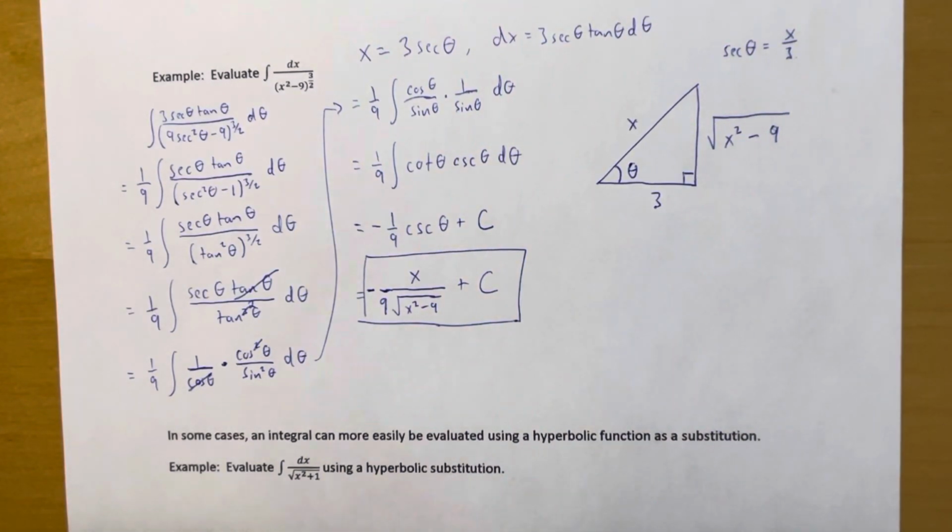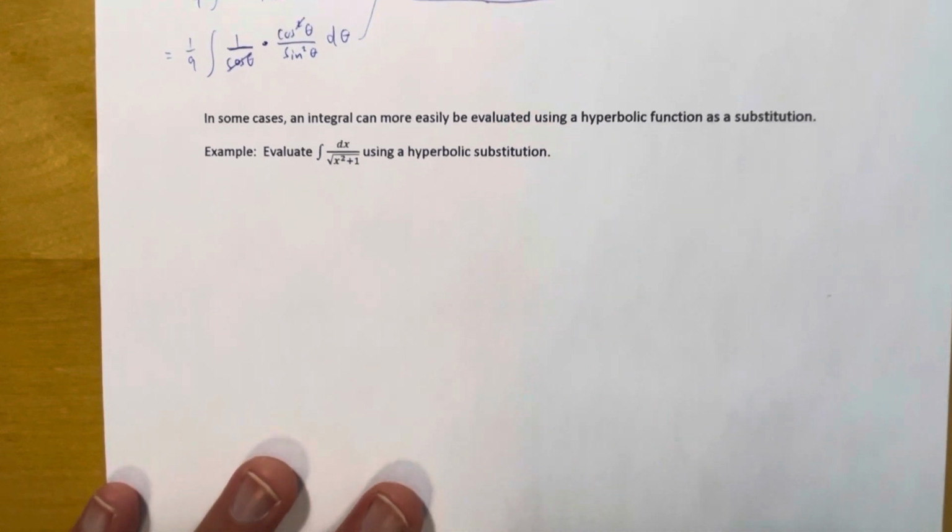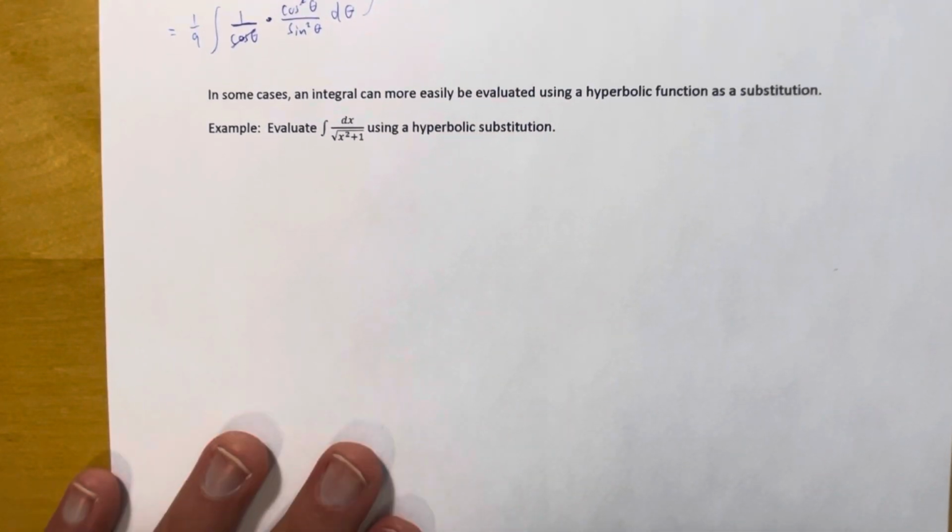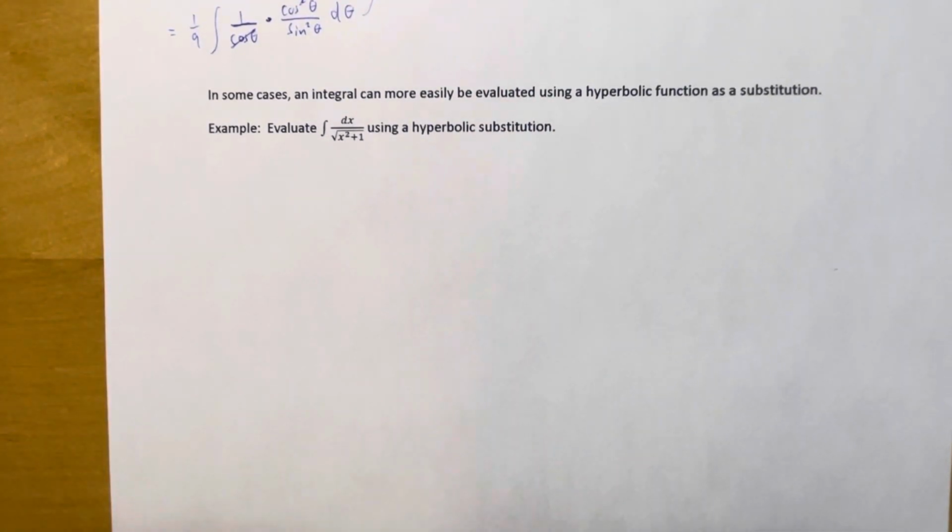Okay, pretty cool. One problem left to do. It's this guy down here. Now this integral of dx over x squared plus 1, this can be done with one of the trig substitutions that we've already talked about. You can do this one by substituting x equals tangent of theta, and it will work out just fine.